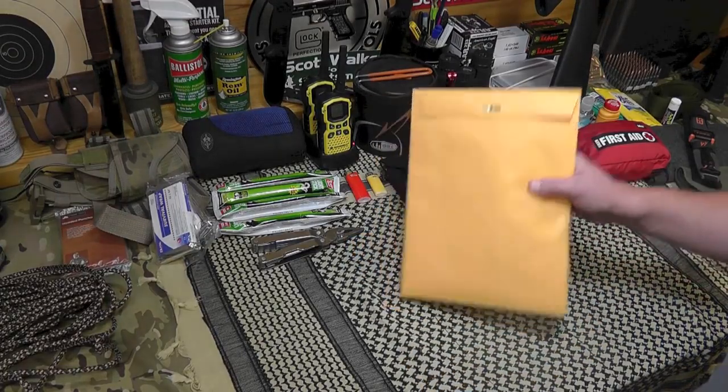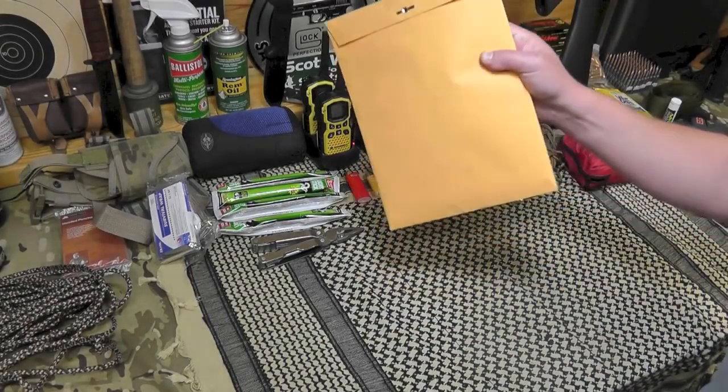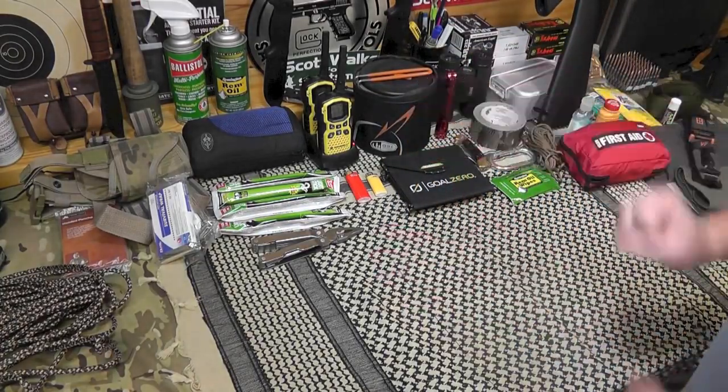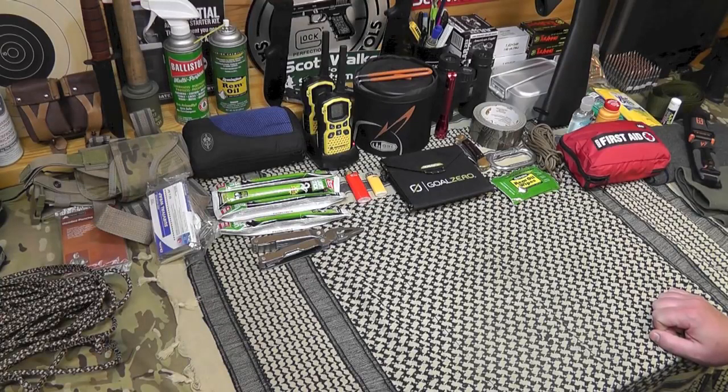You want to have that information with you at all times. You'd be surprised how many people have no information in their bug out bag. But it's light and doesn't take up any room. Mistake number eight: no money or very little money. Common wisdom dictates that you should have between $400 and $500 in your bug out bag in small bills — a little bit of change wouldn't be a bad idea either. If you have gold and silver, it wouldn't be a bad idea to put a little bit of that in there too.